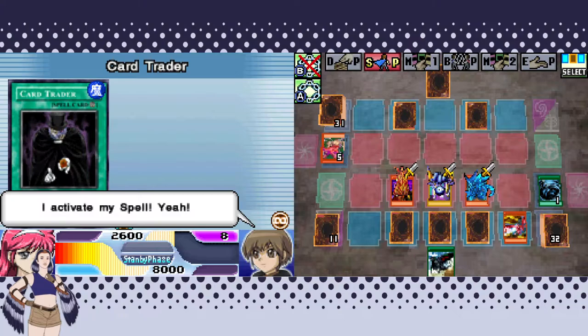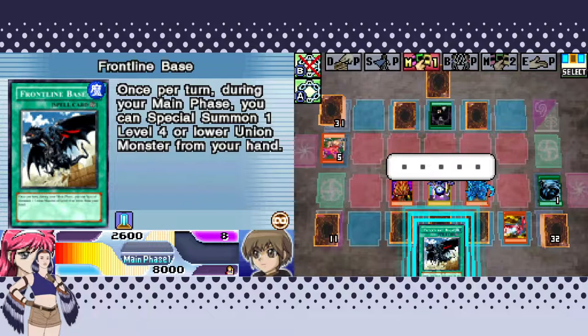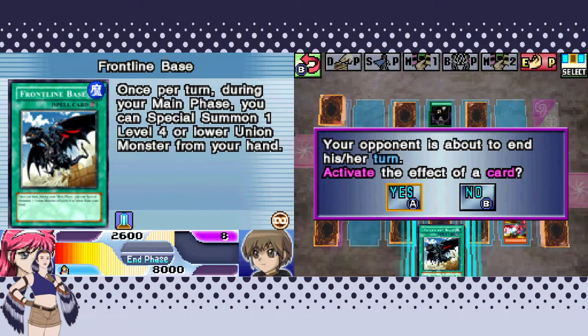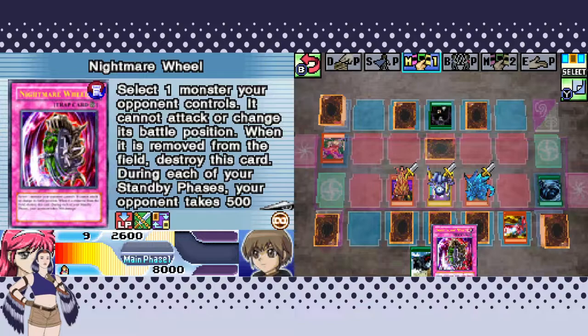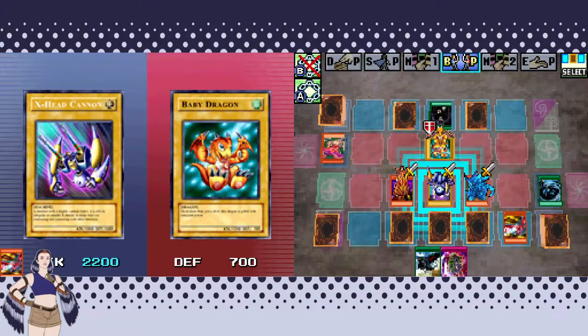Right, whatever he drew, he didn't like it. Straight into him and hopefully kill him. Baby dragon? In a Mist Valley deck? Are you sure?